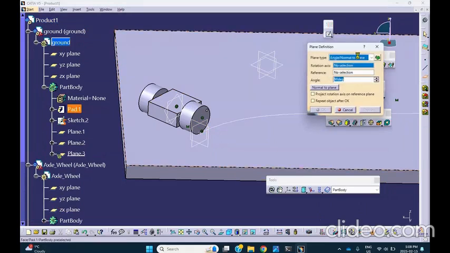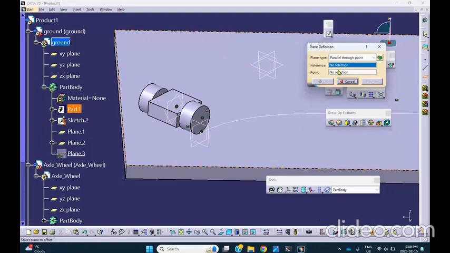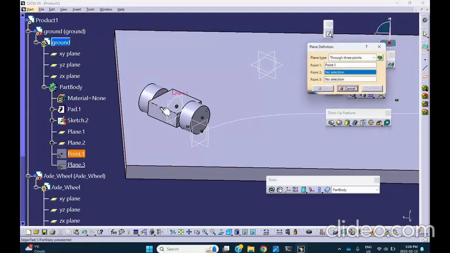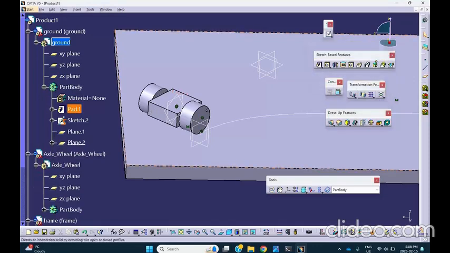There are different ways of doing it. For example, you can say through a point, parallel. So through this point, parallel. Well, actually, let me do it differently. Cancel that. Try it again.